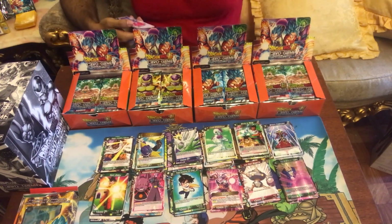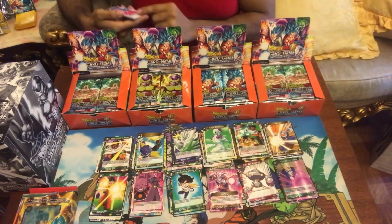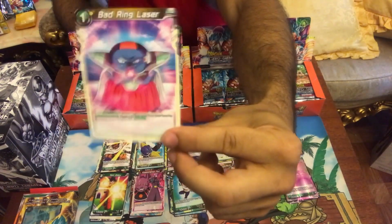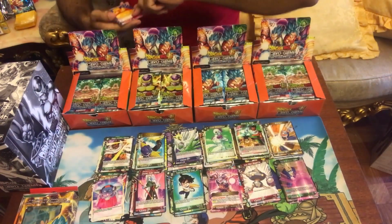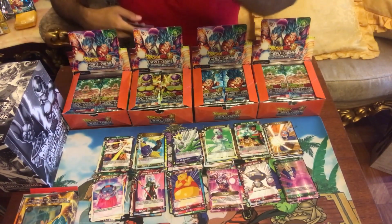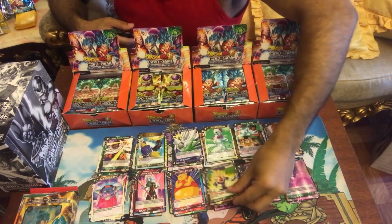We have Banan. Another generic card, can be used in yellow, or any deck that wants to utilize more beatdown based cards. Bad Ring Laser. This is the counter to a counter card. Pretty strong. Again, this card can definitely see some play. Divine Aid Vados. Furious Yell Vegeta, which is another card from the starter deck series. Pretty strong. You just pay a life, and additionally, after you pay your life, you get to KO any card on the board. So it's pretty darn strong.